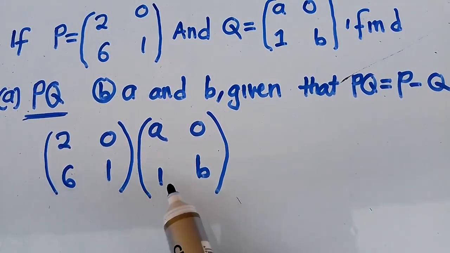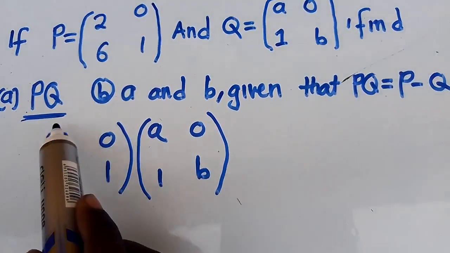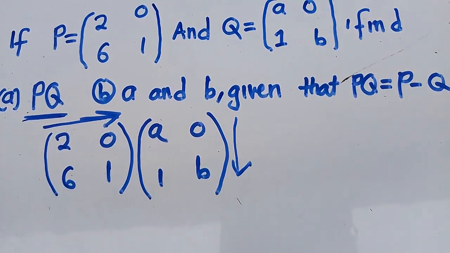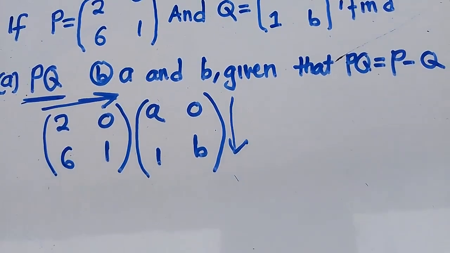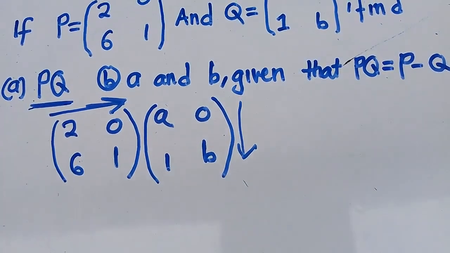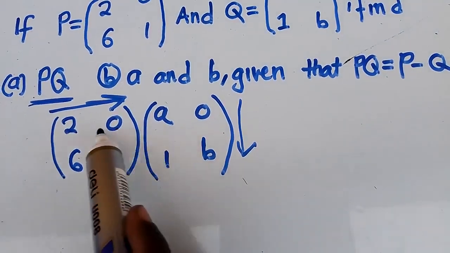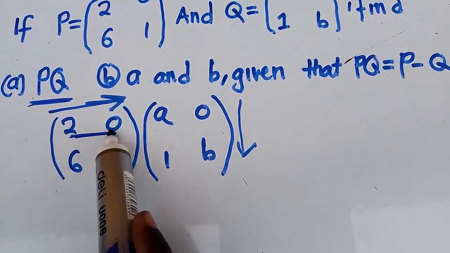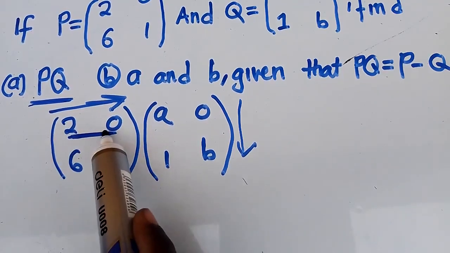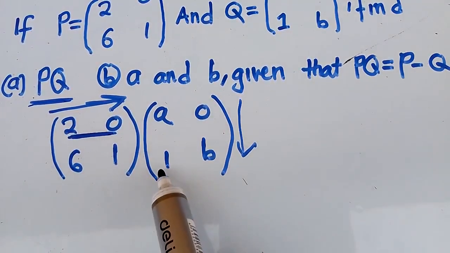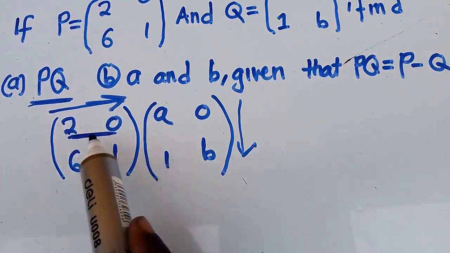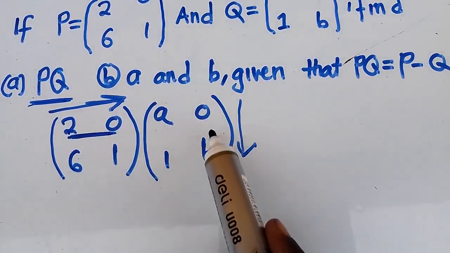Then you start multiplying. I told you that we start multiplying by you get a row this side, multiply it with a column this other side. This is how we'll be multiplying. So this is what you need to know and understand. So how can you go about this? You get this part. This is a row. Then this is a column. So you are on top, you start multiplying with the first column this other side. So you say this one will go with that one. This one will go with that one. Then you're done. The same row on top will go with this other column.